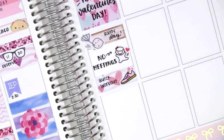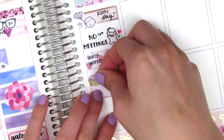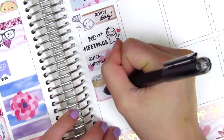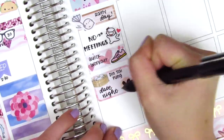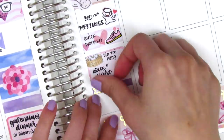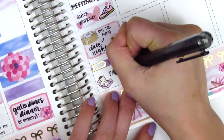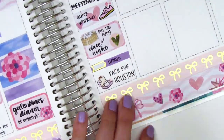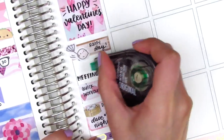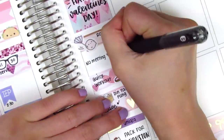I did a quick workout that night and then to mark our date night for Valentine's Day I put that on a half box. We went to Din Tai Fung, one of my favorite restaurants, especially for their soup dumplings which are amazing. Those soup dumpling stickers are from Dizzy Daisy Dreams and I also pulled in a gold foiled heart from Clever Doll Crafts. Din Tai Fung is inside a mall so we did a little shopping after — we went to Uniqlo and I picked up some new work pants. When I got home I had to pack because I was leaving for Houston the next day, so I packed and listened to music and totally had a blast doing that. The suitcase sticker is from Paper and Milk. I felt like that space was really crowded so I changed my writing for the no meetings part and moved to Friday.